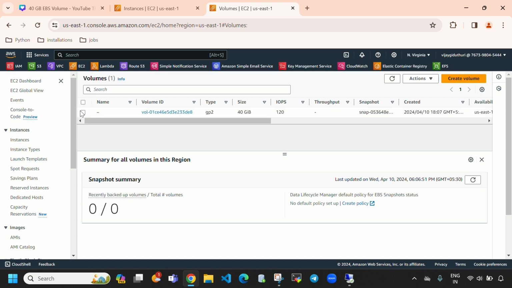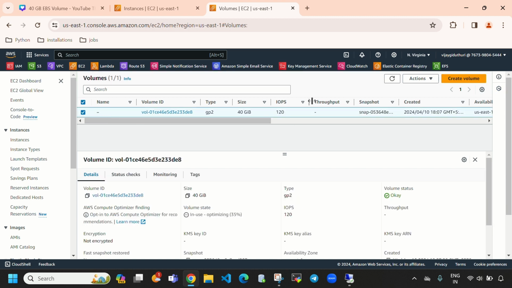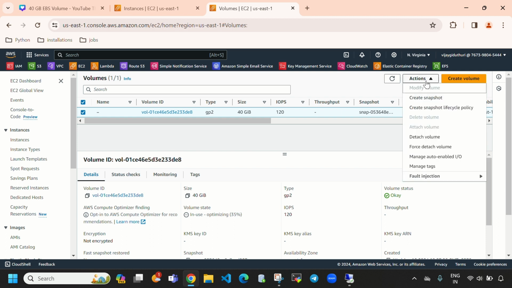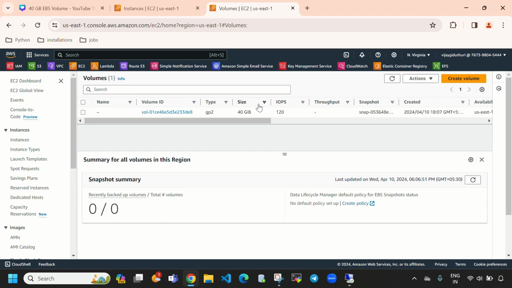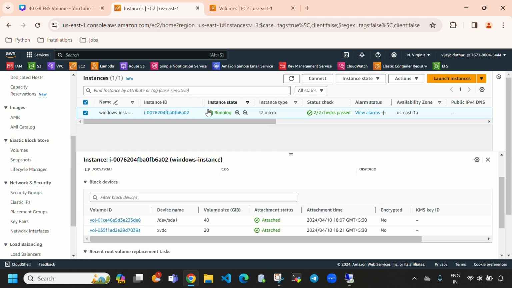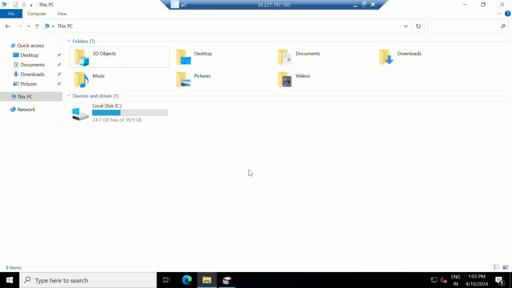And if you want to remove the default volume, we cannot remove it, guys. When I select here, you can see it is not even showing the option. We cannot remove the default volume. Yes guys, here you can see we don't have external HDD volumes.